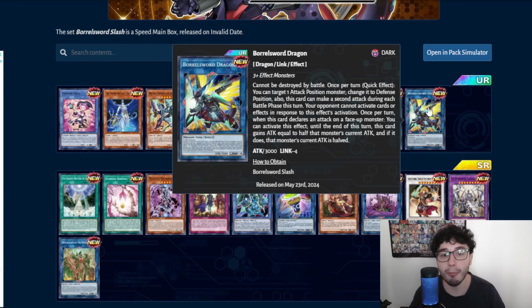What else do we have? Here he comes, Borrelsword Dragon. The ritual. Oh, actually, this is the Link guy, right? 3 effect monsters, cannot be destroyed by battle. Link 4. Once per turn, quick effect, you can target one attack position monster, change it to defense position. Also, this card can make a second attack during each Battle Phase this turn. Your opponent cannot activate cards or effects in response to this effect activation.